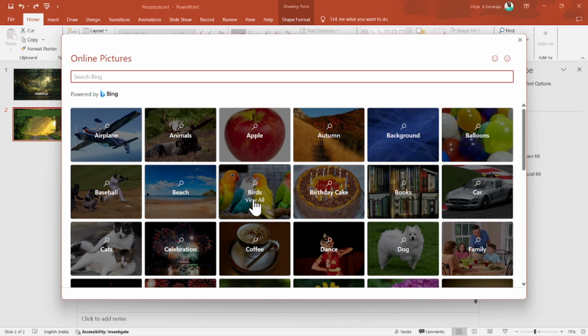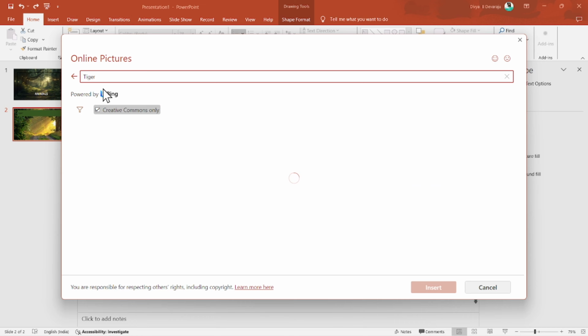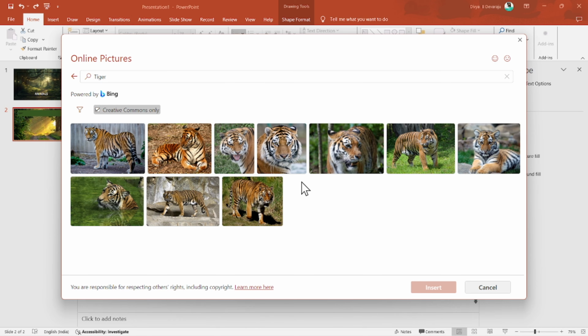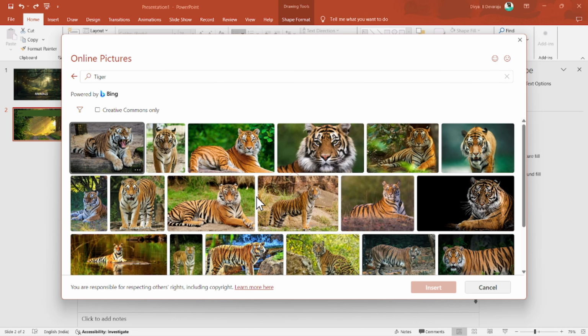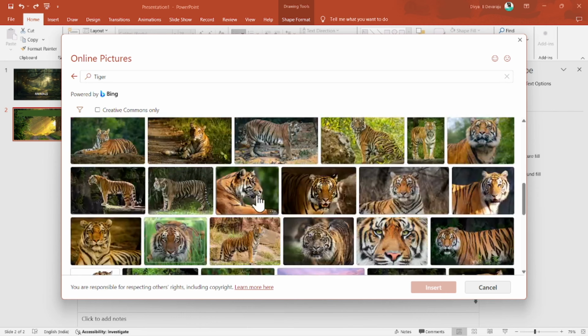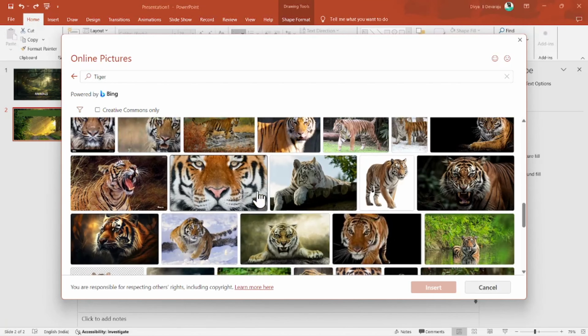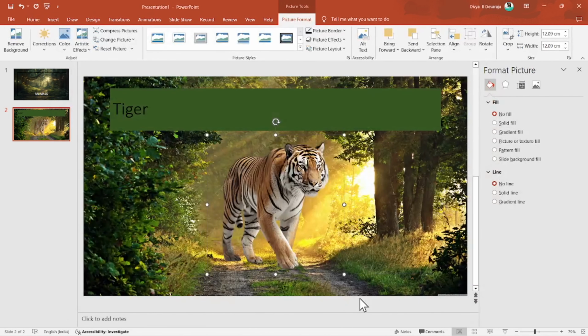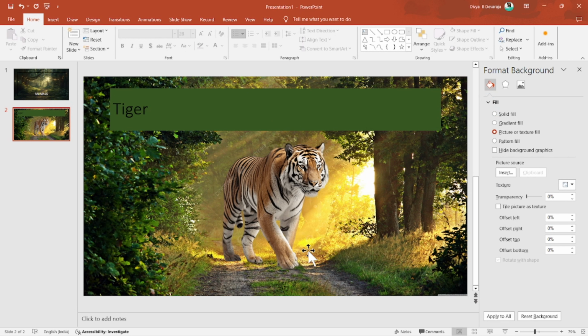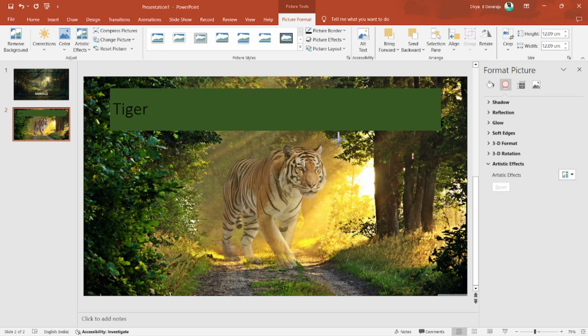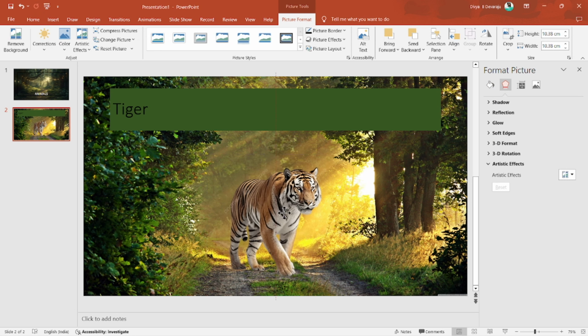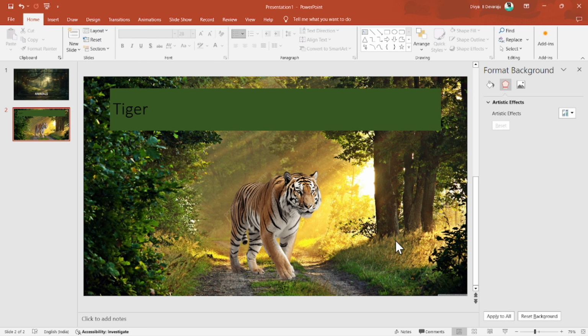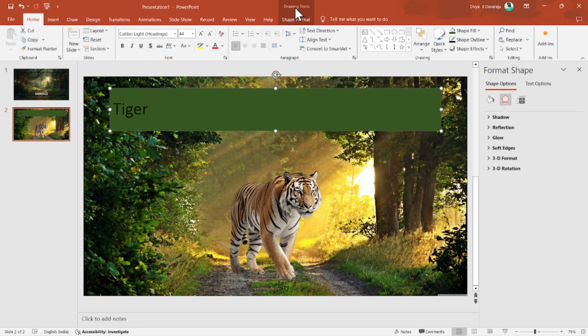On the live picture, I'm going to say tiger. Okay, there you go. The picture has been inserted without a background. Sometimes you may not find a picture without a background.